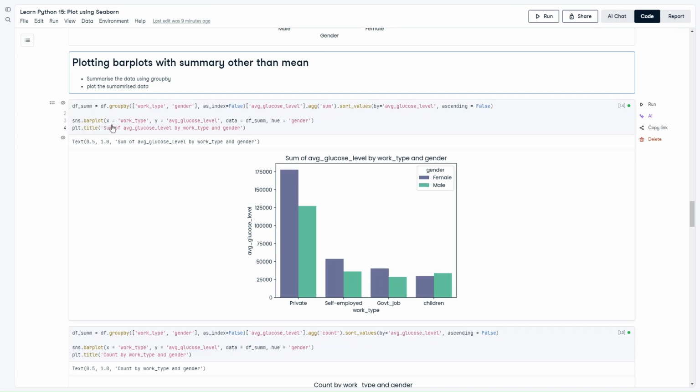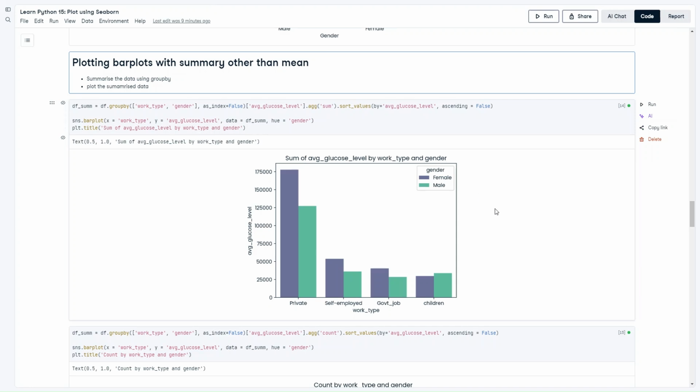So here we have mentioned x as work type, y as average glucose level, and hue as gender, and the data frame is the summarized data frame. We have also added a title here, sum of average glucose level by work type and gender.